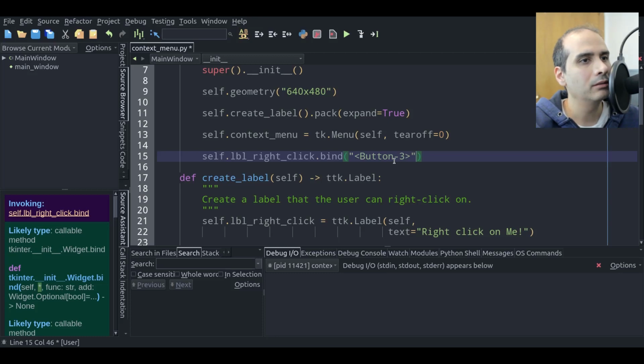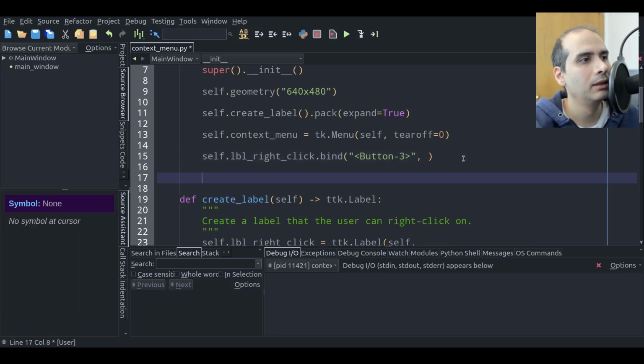And when the right mouse button has been clicked on this label, I want to run a specific method. And I haven't created that method yet, so we should do that now.